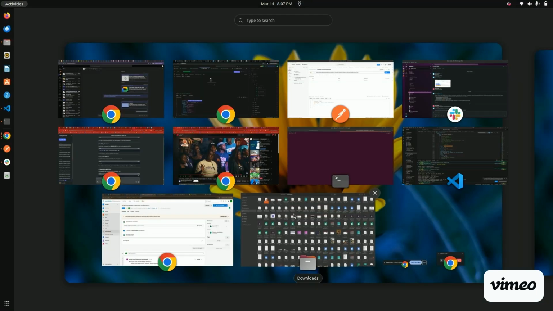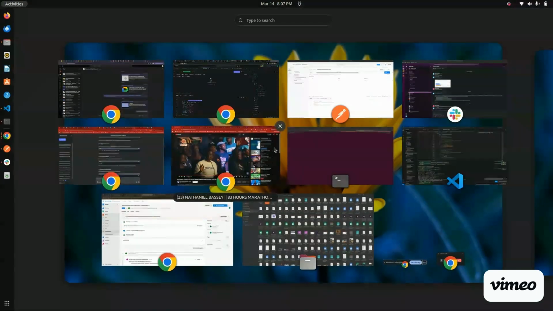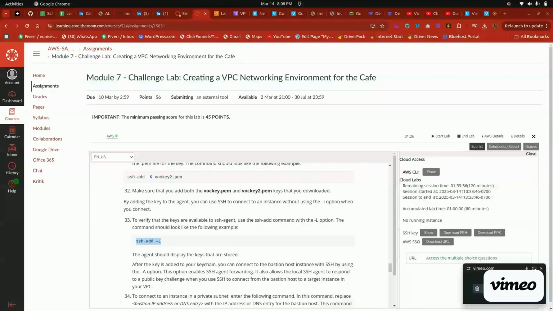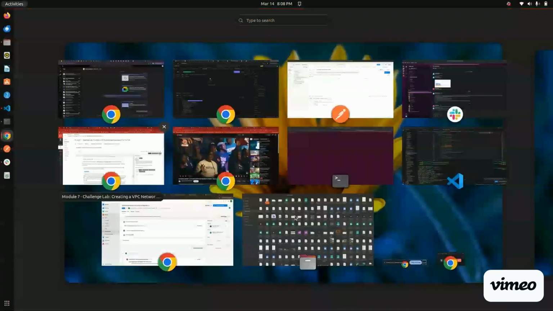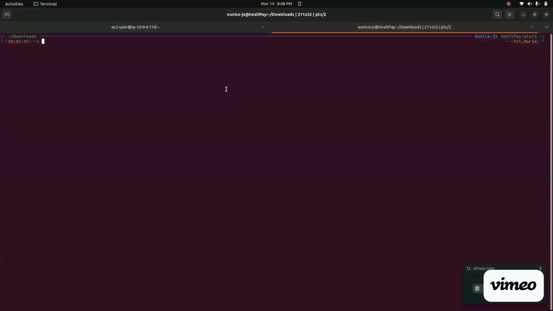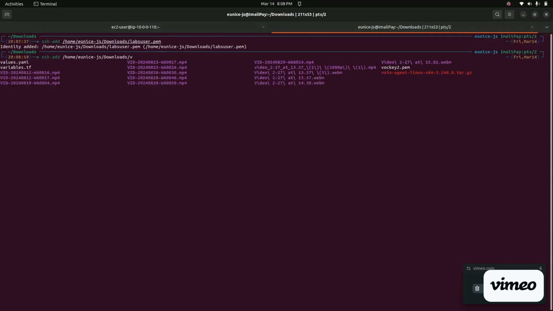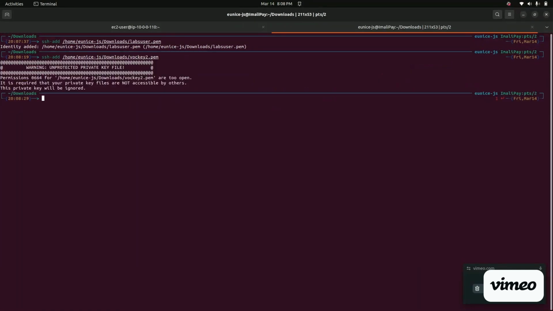I'm using Linux, so I have to locate the command that would work for me. For the keys, I need to add the new one I just downloaded.